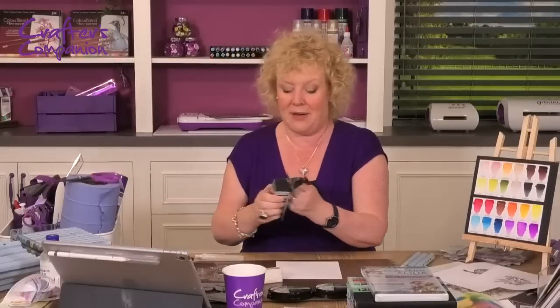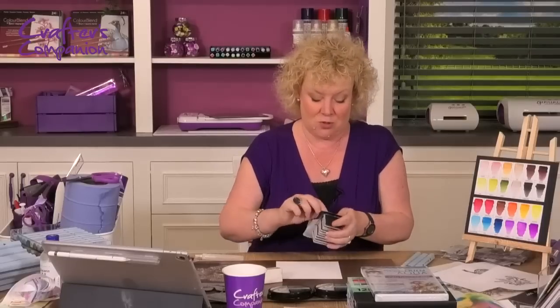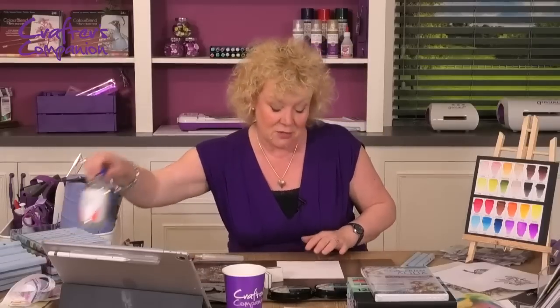Another way of doing a background technique is using your blending tools and little foam pads. These are from Spectrum Noir 2. I just need two or three of these. I'm just going to open up a new one. There we go. So I've got my little blending tools. I've got some glycerin this time.